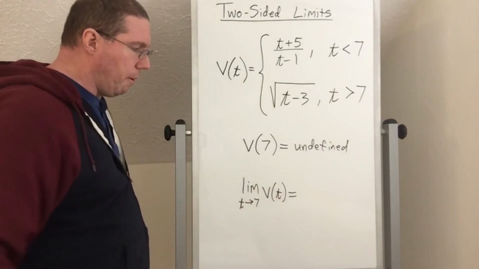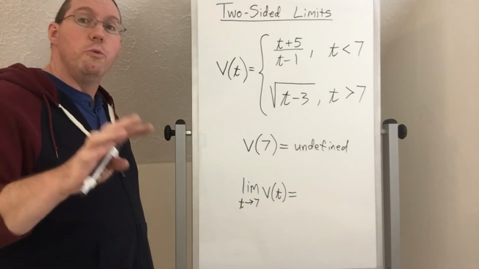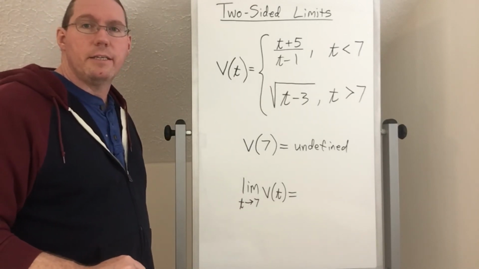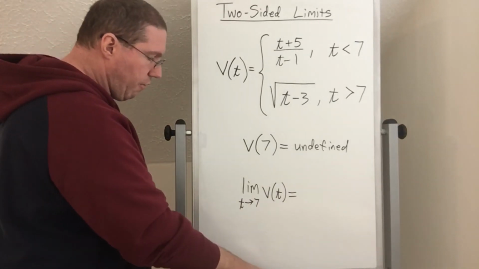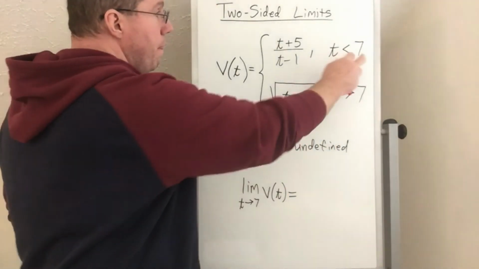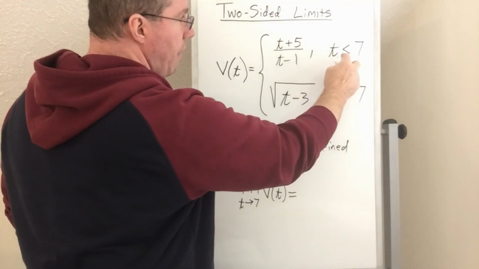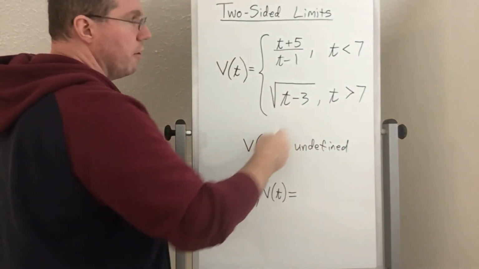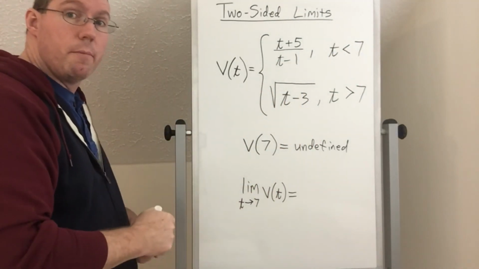Now let's go to our regular limit problem. If you want to, now would be a great time. You can pause the video and you can do what you normally did in the last two questions for solving the two-sided limit. Okay, so now really all we have to do, just like we did in the other ones, is to find the two-sided limit. We just have to find the left side of 7, which will be here, and then the right side of 7, which is here. So here, left side of 7, all the values less than 7, that's this function. All the values larger than 7, that's this one here. So just plug 7 in here and then plug 7 in here. If it's the same number, that's your answer. If it's not the same number, then there's no limit.